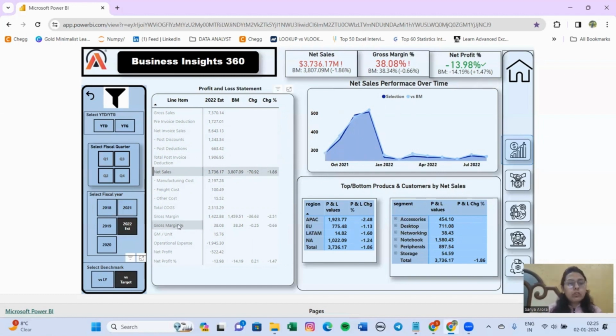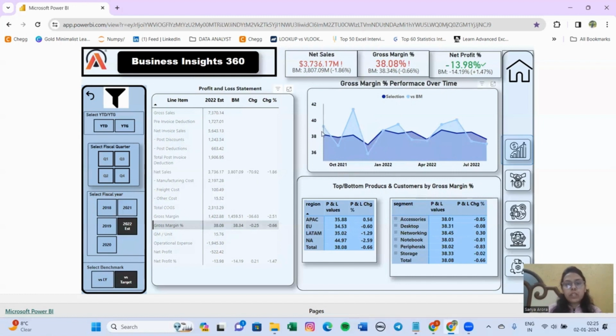But if we look at gross margin percentage, we can see the distribution is not overlapping, there's a deflection. Now, as a finance manager, I would really like to know what the flaws are and why they are happening.